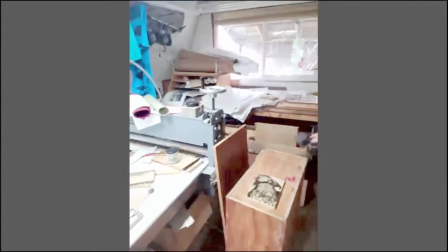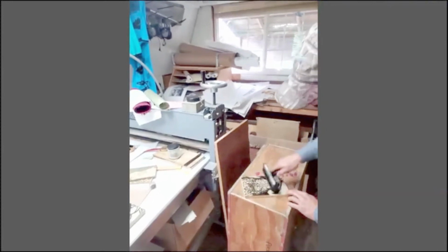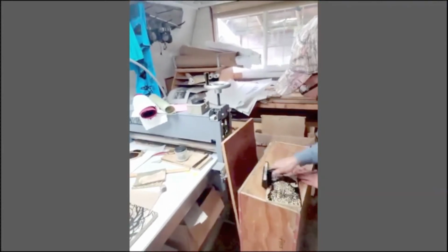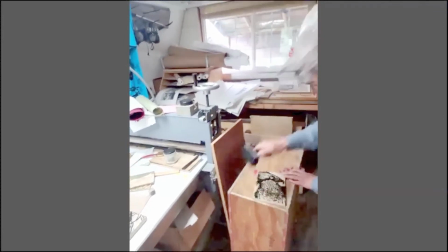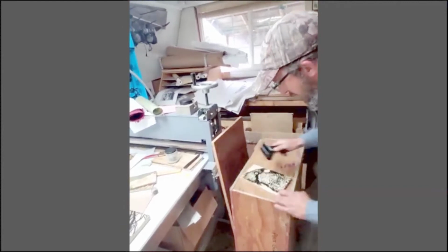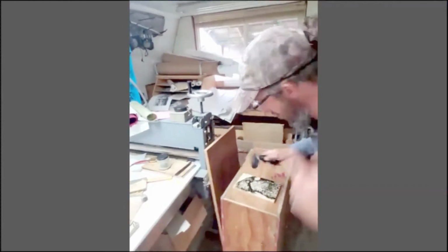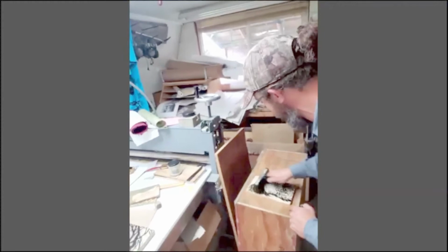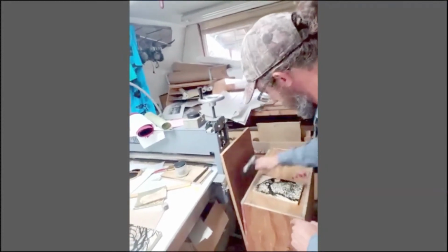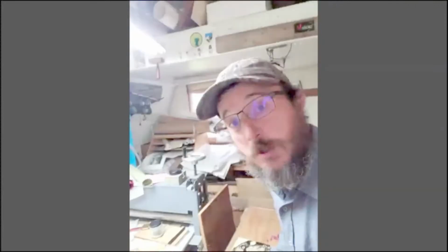So I've got my ink rolled up, and now I'm going to come here to my block and work across the block. It's important you make sure you get all the corners. The areas, like an osprey has really black plumage on its head, and the beak should be very black, so I'm going to get a lot of color on that. This is a smaller block. I'm just going to hand burnish this one. We're not going to use the printing press just yet.